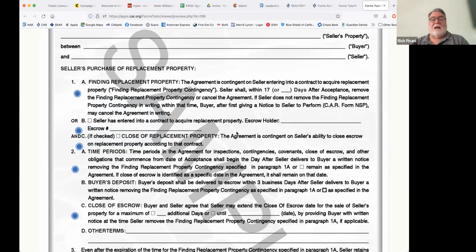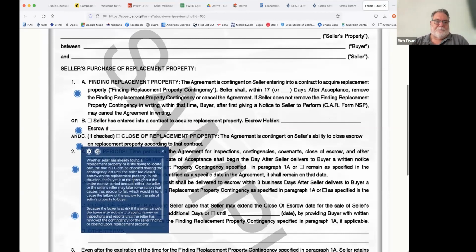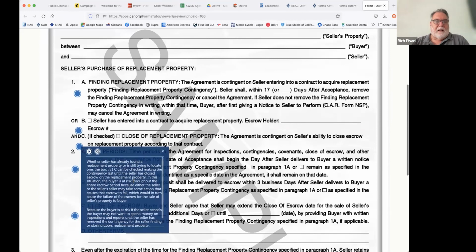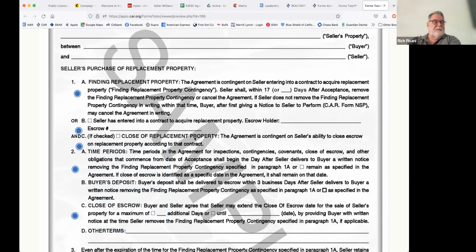And then there's also another option for this form, and that is to close escrow. The agreement is contingent on seller's ability to close escrow on the replacement property. So that is the third option on this form.